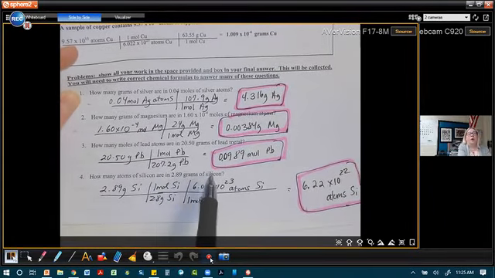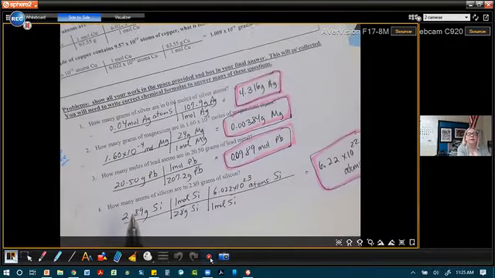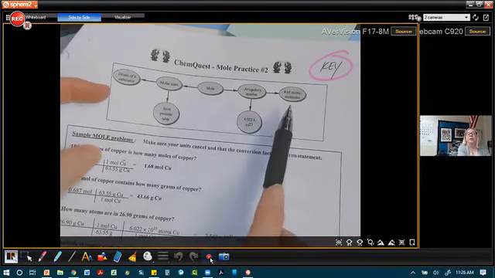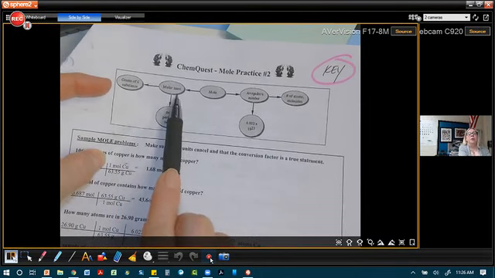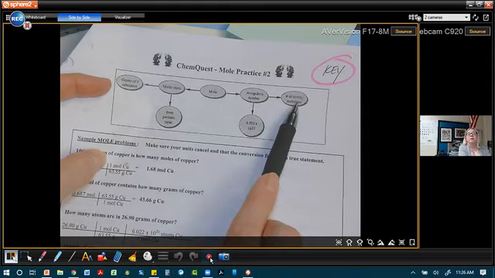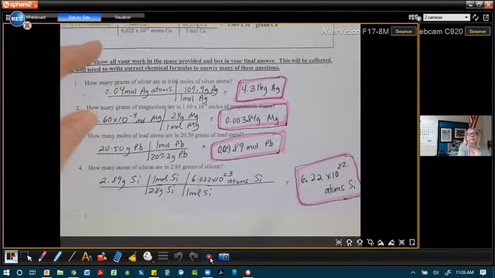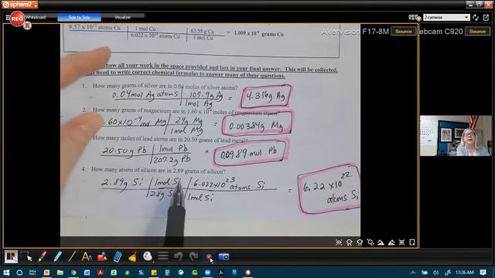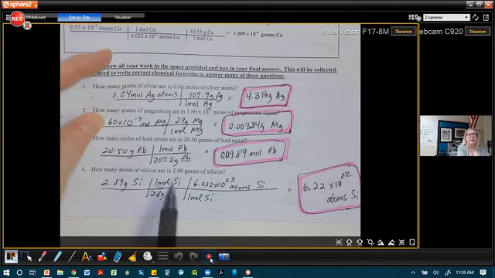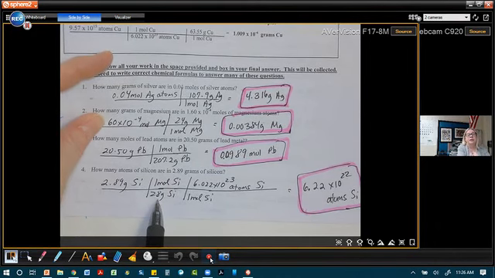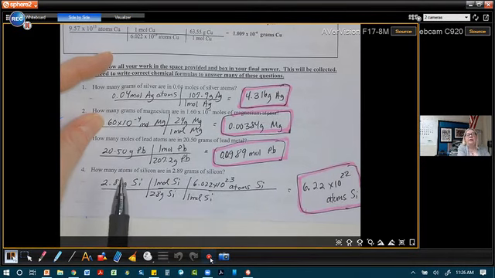And then for number 4, you're going all the way, so if you looked up at your mole map, here you are in number 4, starting with grams and you want to get to atoms. You've got grams, use the molar mass to get to moles, use Avogadro's number. Not everyone needs that mole map. Most people use it in the beginning and then they clearly see that I've got to have grams. The only number that makes any sense to put is the molar mass, so off of the periodic table, and then Avogadro's number.